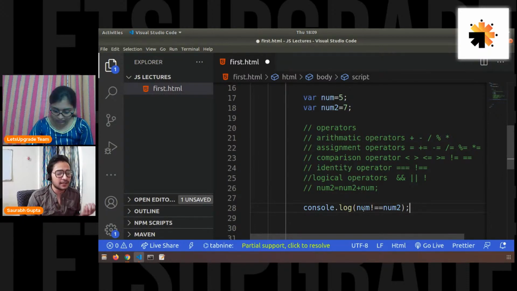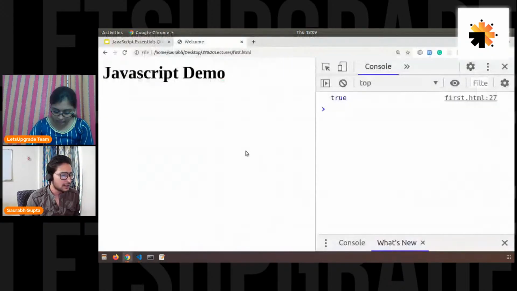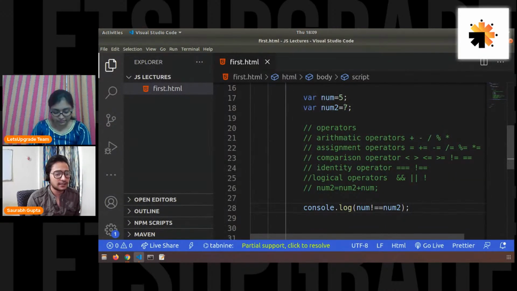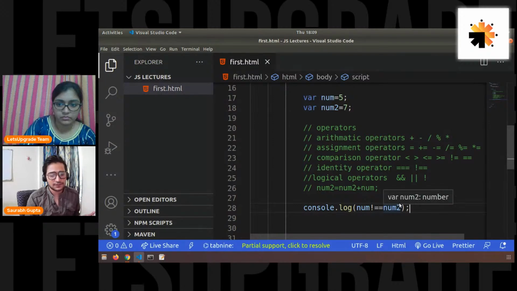So first it will check that num and num2 have the same type or not. So let's see that. Okay, I actually explained you, but still I'll show you. See, it will give us true because they are not equal, right? They are not equal. That's all. It is also checking for types. That's the only thing I'm saying here. That is all in this case.